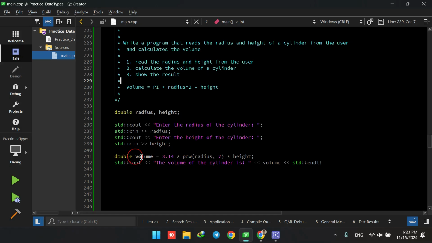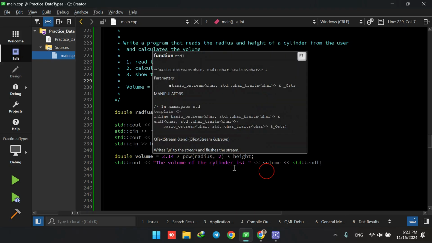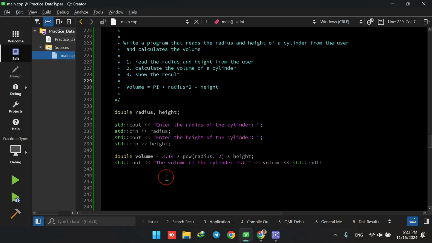And then here we have the formula: we initialize a double called volume. The formula is pi times radius to the power of 2 times height. And then in the last line, we use cout syntax to show the volume. So let's compile and see how it works.